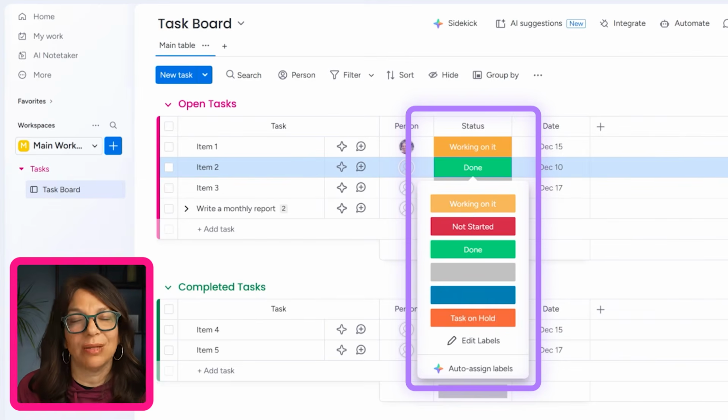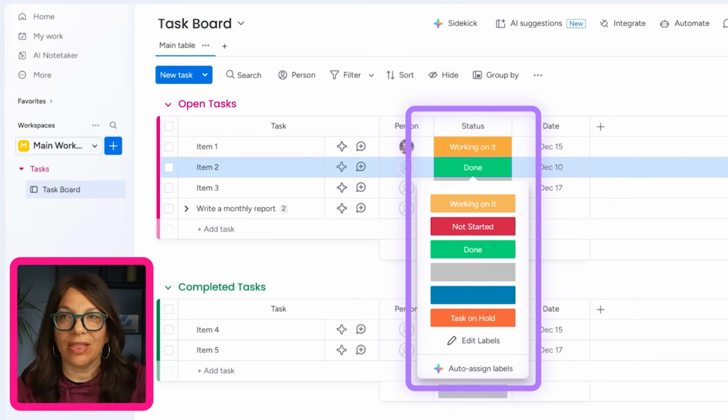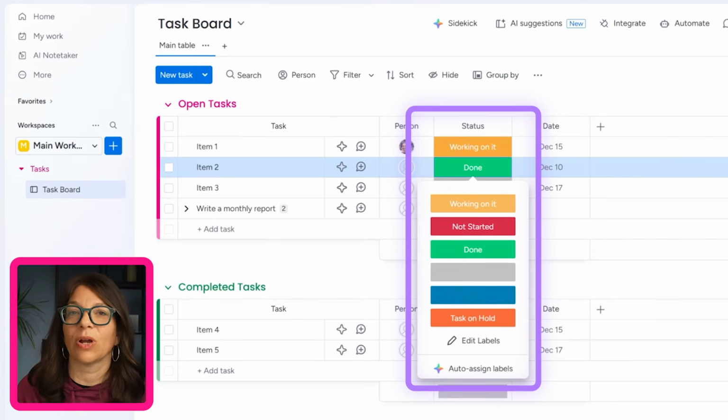I've used status labels for other things like type. So for example, if you're a marketing agency and you have different types of content that you're working on, I've used a status column to say like, okay, these are the different types. Or maybe just in your company, different people are working on different tasks. So you want to categorize them by type. So you can have, let's say, admin, HR, marketing, whatever it is, and you can use the status column.